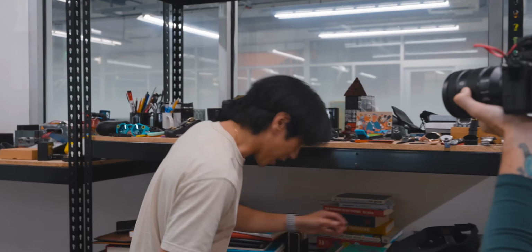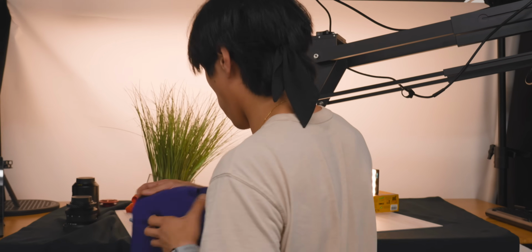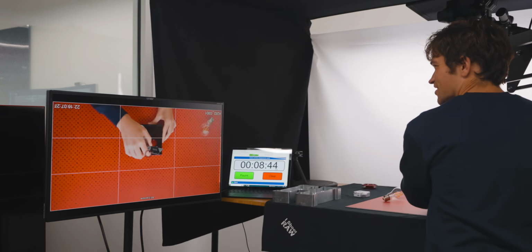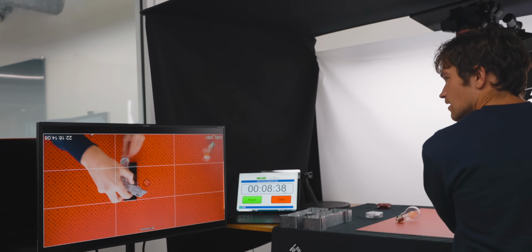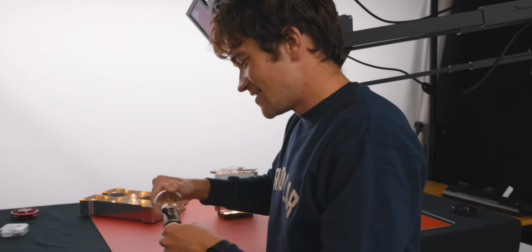Purple. We do not have purple. There must be a purple element in your final frame. Got you. Do we have purple paper? This will have to go in there. I'm gonna force it in there somehow. Oh, I kind of like the purple around the plant, actually. If I wrap the plant with this. Oh yeah, come on. Well, that's actually pretty difficult. Okay, I want to isolate the subject, so I'm gonna put it here. I kind of wish I could mask that out, but I can't. Okay.